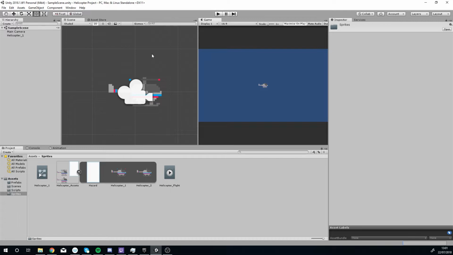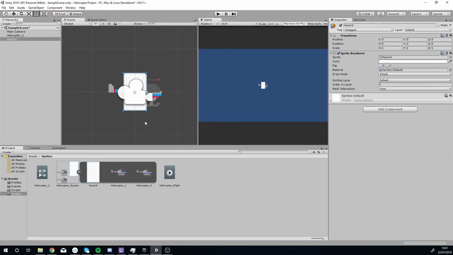The next video will cover killing the player if they connect with a hazard. But just for this video, we're going to look at seeing if we can get the hazards moving to start with, because that's kind of the main one we need to figure out today. So obviously at the minute I've got this kind of white box as my hazard, so we can see it there.